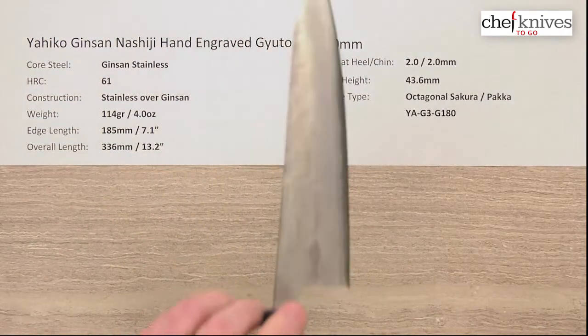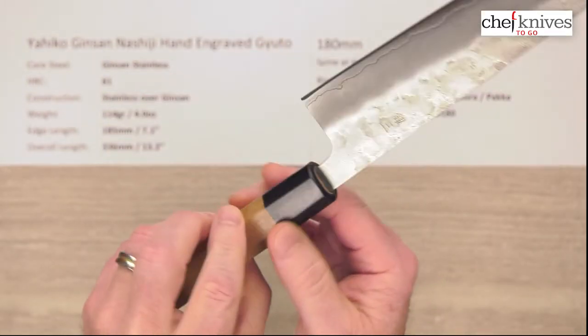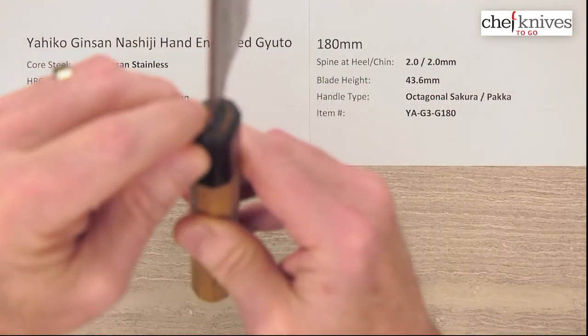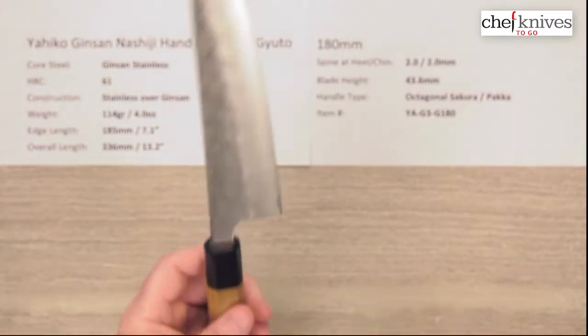And handles are octagonal with what they call Gyuto, which is a cherry wood, very nice looking, and a black pakkawood handle with stabilized wood product. They do a nice job of sealing these up at the tang. So handles are ambidextrous, of course.